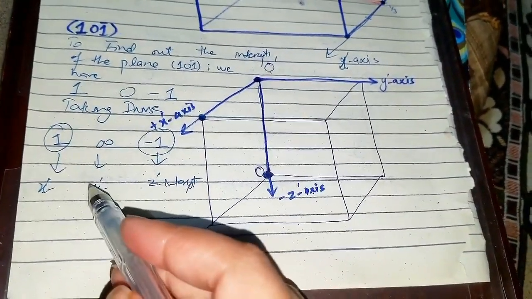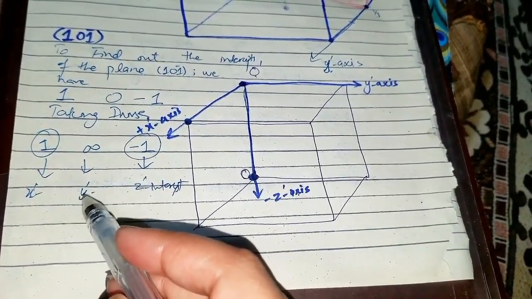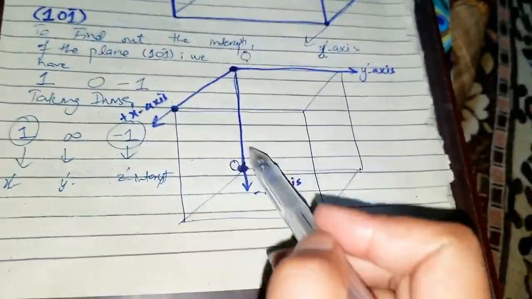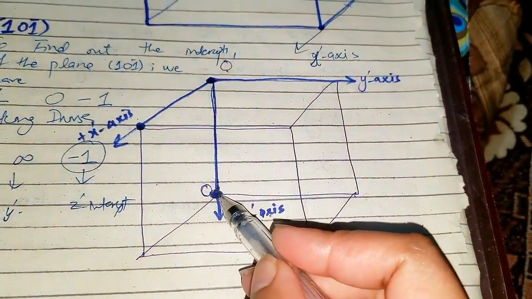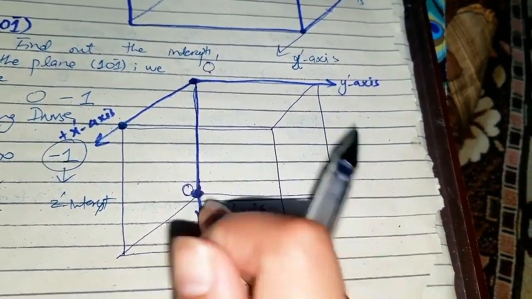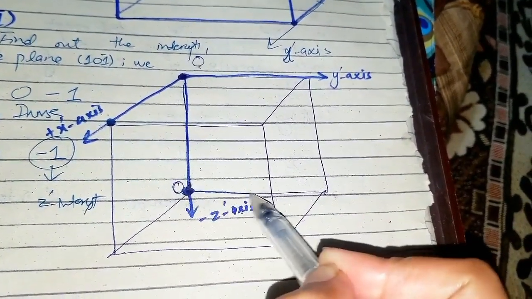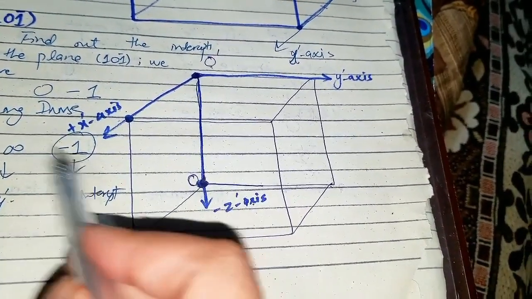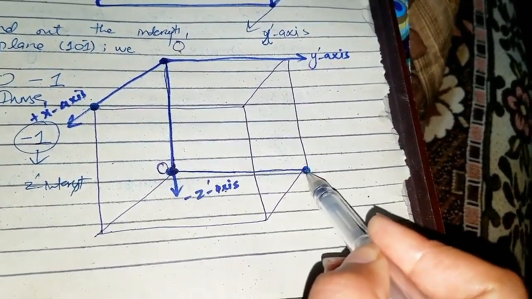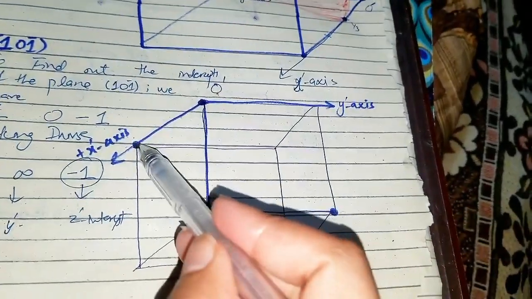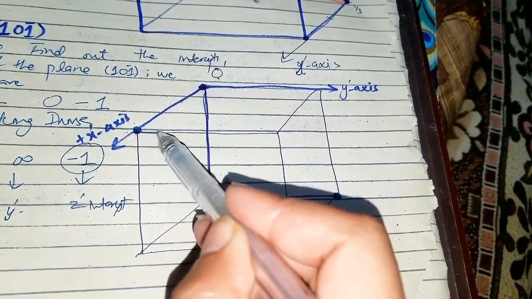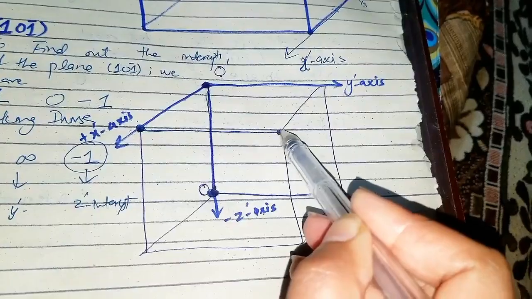All right, since the y intercept is infinity, we'll deal with that by drawing a parallel line from each of these 2 points that we have got for the plane, along the y direction. So from this point we'll draw the parallel line along the y direction, and this parallel line will end up at the other corner of the unit cell. So this is the y direction, and we'll draw a parallel line along the y direction, starting from the points that we have got from these 2 intercepts. The parallel lines along the y direction will stop at the other corner of the unit cell here. This is another point on the plane now. And we'll draw parallel lines along this line, and we'll end up at the other corner of the unit cell, which is this point.